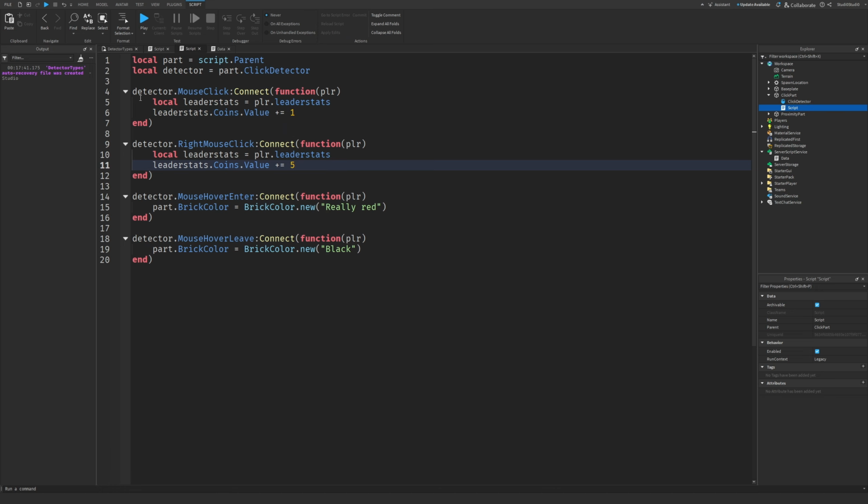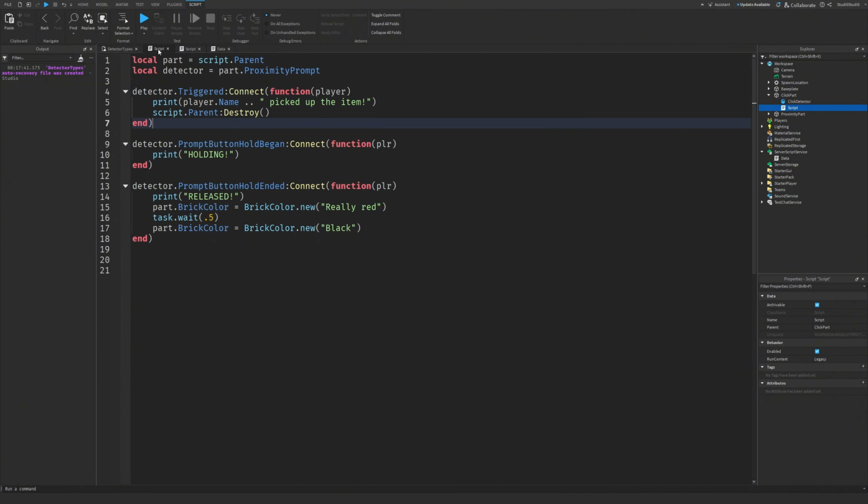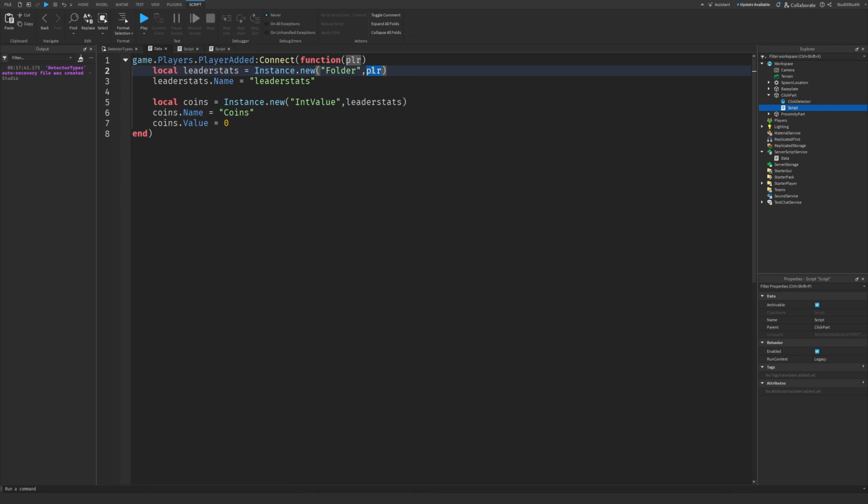And this leaderstats here. So you just put player in here as the parameter for all of these, because the player is the one that clicked it. So the parameter here is just who actually clicked it. And then we will just get the leaderstats from the player, because the leaderstats is inside of the player. That's what we created in here. I did accidentally just go into the other script, but in the leaderstats script we create the folder.